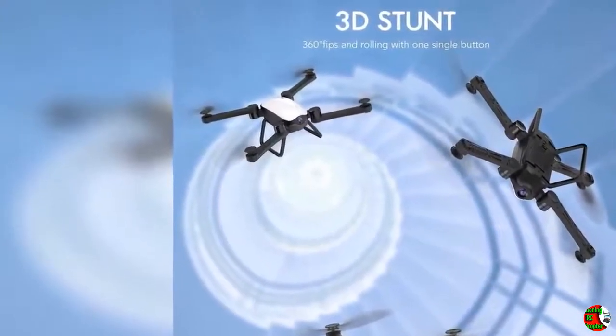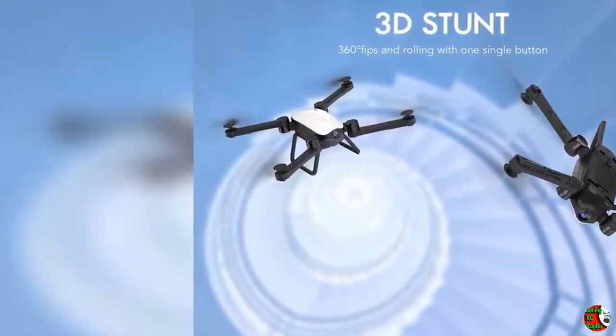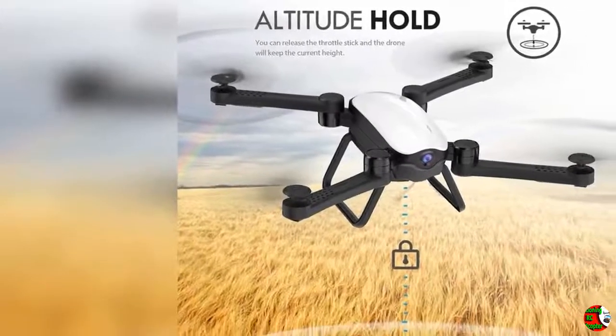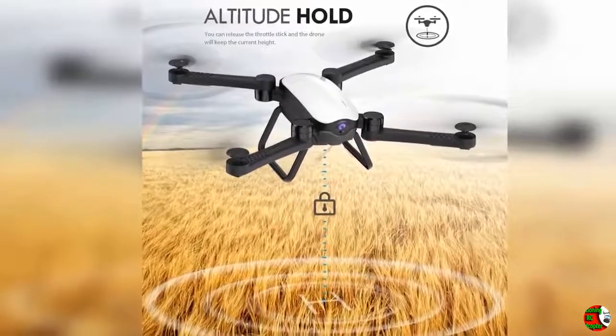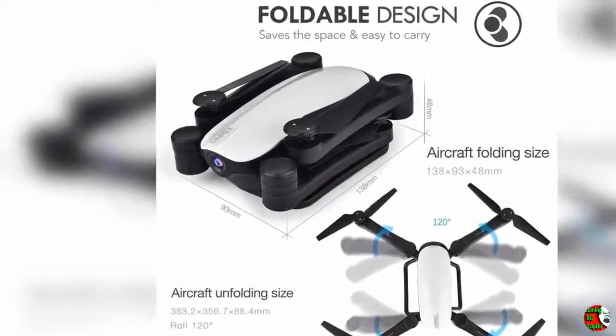One Key Return in Headless Mode: orientation of the drone is in relation to the pilot, making it easier to control and fly back. You'll have total control for a straightforward, easy, and stable flying experience. 360-degree Flips and Rolls — perform cool moves in any direction for more fun. Keep protection for your eyes — it can be used with VR glasses to experience the speed sense of flying; VR glasses are not included.